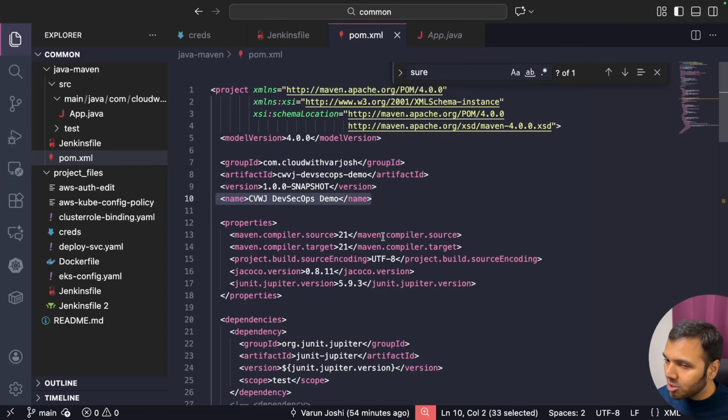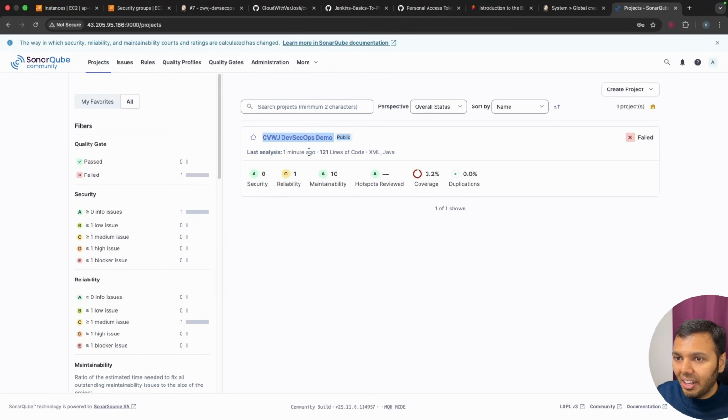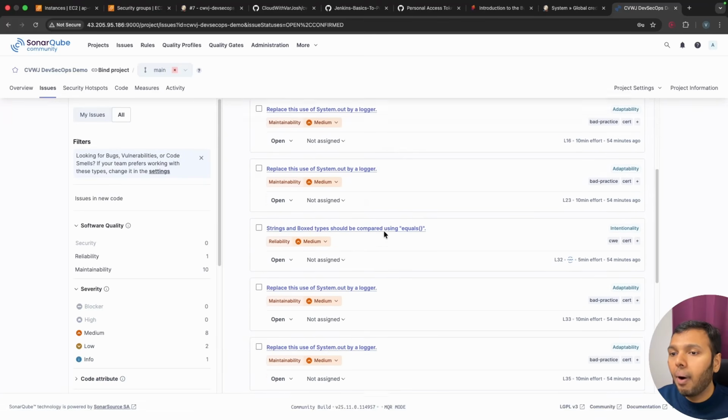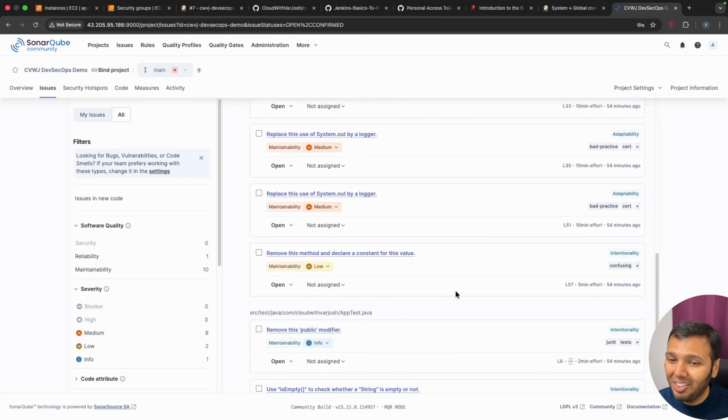Now, if you have not watched Maven lecture, you are at loss here. So you see here, and if I go here, then you see why it has failed. It says the coverage is just 3.2%. The required coverage is this much. And then there are other problems with the code as well. If I go to issues, it will mark the other problems. Now, at this stage, this is the point where you reach out to your developers that we are getting these issues. Please fix this. Please make the coverage all right. Only then the pipeline will succeed.